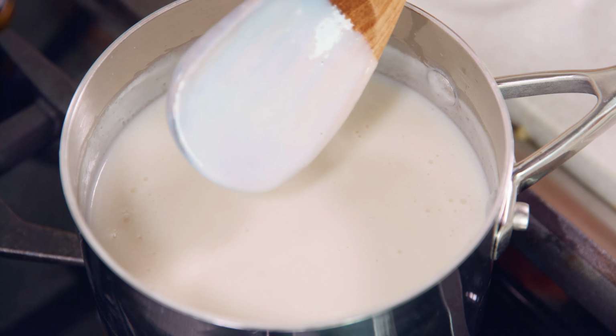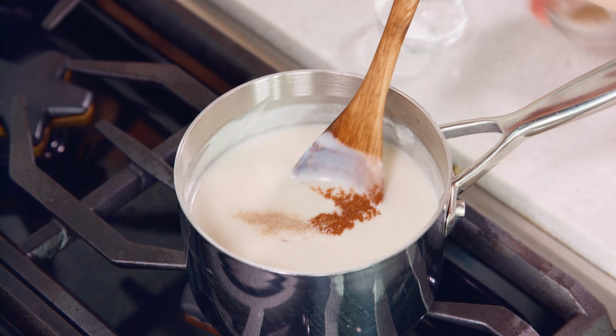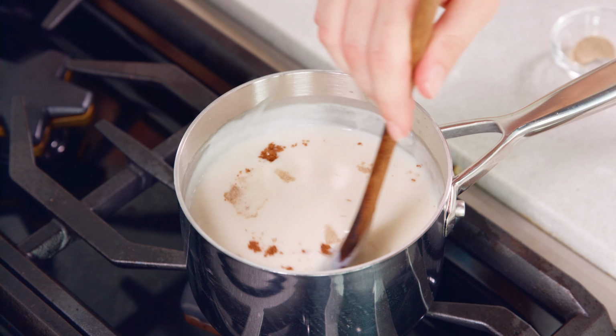Now, the last step is to season this. You'll want to add in a pinch of nutmeg, and then a little bit of salt and pepper to taste, and stir that in. The advantage of using white pepper over black pepper is that there won't be any black flecks. They have a slightly different flavor profile, but either will work in this recipe.